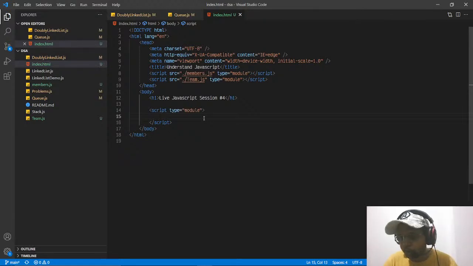Nothing else. Composition versus inheritance, again I can take it as a separate session. But yeah, that's it for today's session. If you guys want to leave, you can leave. But if you have any doubt, you can ask.